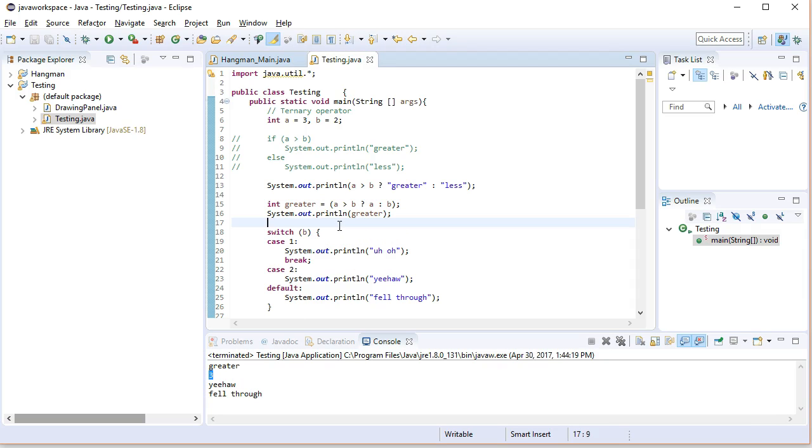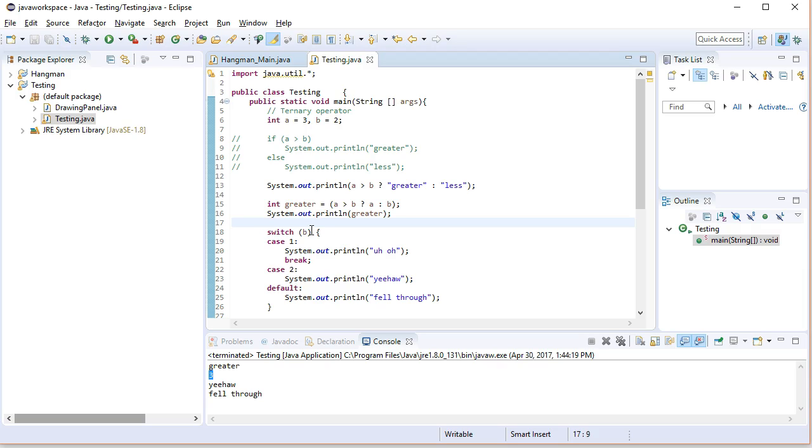Okay, the second thing I want to teach you is switch. In fact, I can think of some code that you're going to be doing in this coming homework assignment that could benefit from switch. So switch is useful when you've got a whole bunch of things beyond two or three. You never see a professional programmer do if something else, if something else, if something else, if something else.